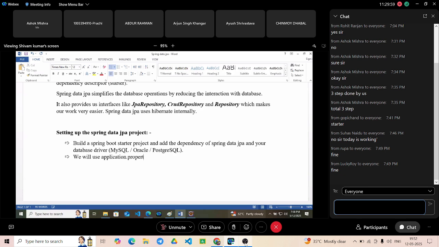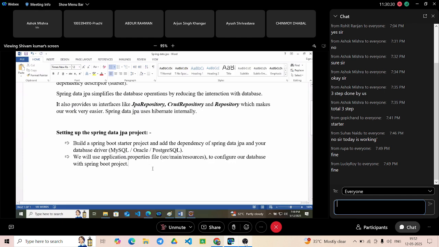So we will use the application.properties file, which is available in src main resources, to configure our database with the Spring Boot project.